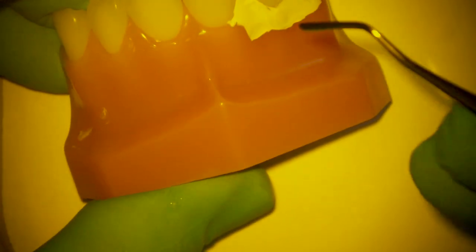Once I have that cervical and incisal contour and have it adapted to the tooth, then I can start working on the proximals. To work on the proximals though, I need to use a thinner instrument. So this is where I'm going to go back to that IPC instrument, that super thin instrument. First working on the mesial, I'm going to blend the composite. And you can see with this IPC, I can literally tuck the composite right into that gingival embrasure and that gingival facial embrasure. And then I can use this IPC to open up that facial embrasure and open up the incisal. And the key is just keep your instrument clean with alcohol gauze.